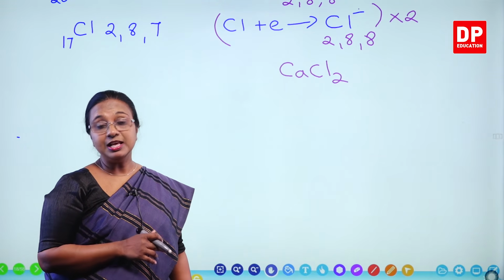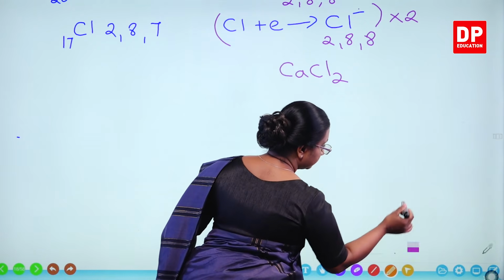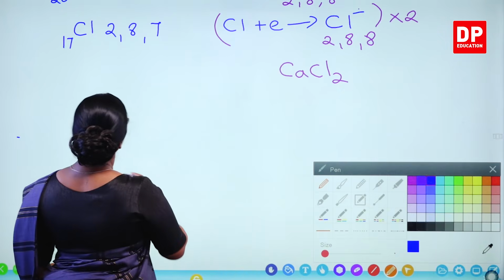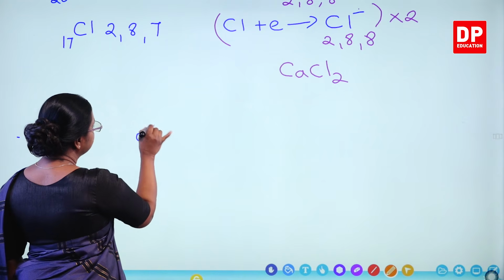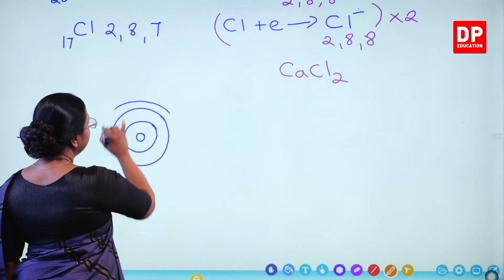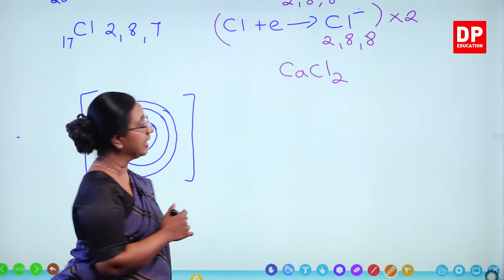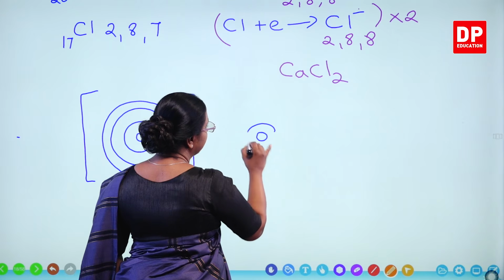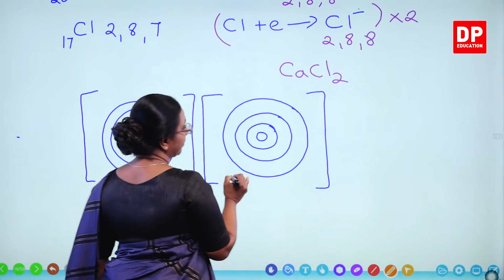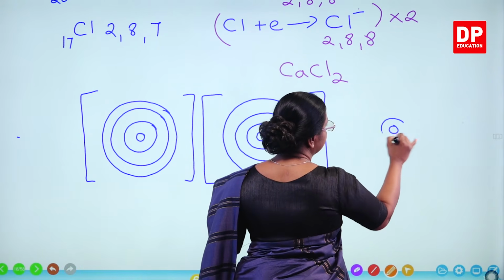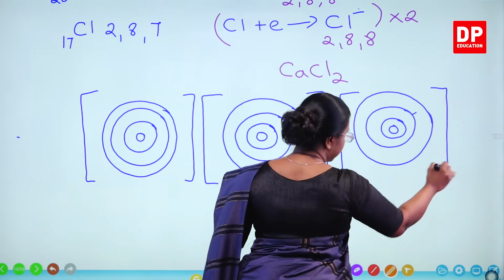Now you know how you should represent calcium chloride. Calcium has to be in the middle. Chloride ions have to be on either side. So there, if we draw, I will start with chloride ion on this side. The nucleus is there and there are 3 energy levels. You need to have the square brackets. Afterwards, I'll fill up the electrons. Then here calcium ion in the middle. That also has 3 energy levels. We need to have square brackets. And here again chloride ion. So that also needs square brackets.